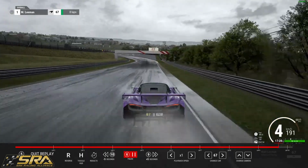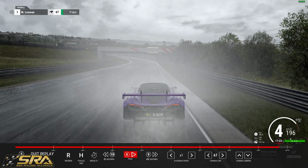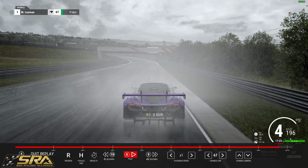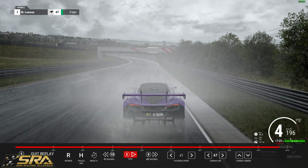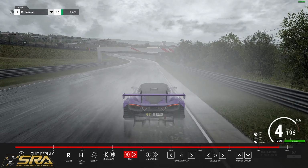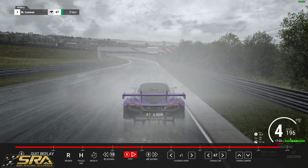So right now to turn 12. When we were doing the track work in the dry conditions, turn 12 was barely a turn, because in the dry we've got more than enough grip. We took turn 12 flat out and stayed to the left. However, there's a big line difference here in the wet, because in the wet obviously you've got reduced grip. You can no longer make this turn flat out.